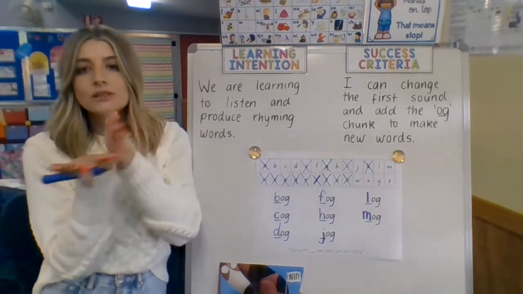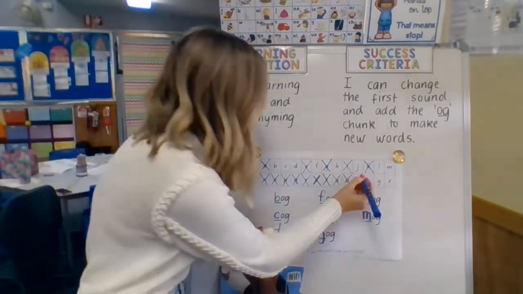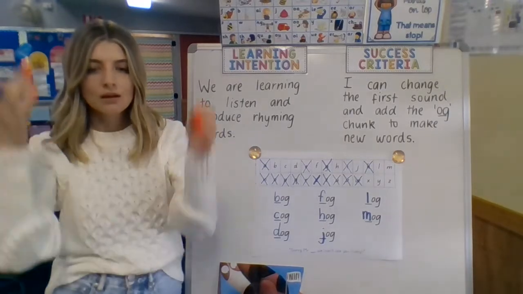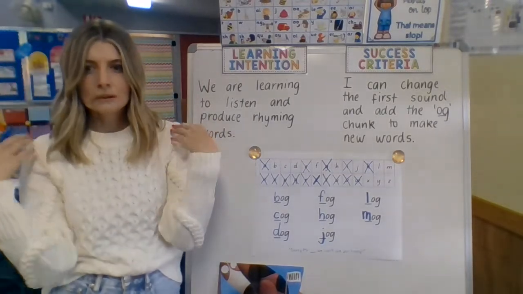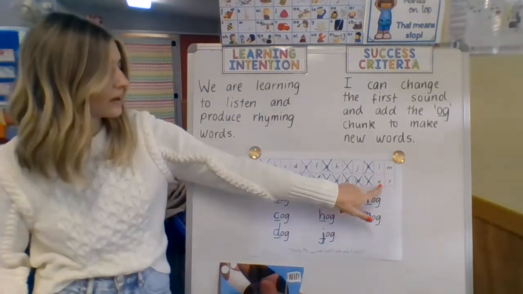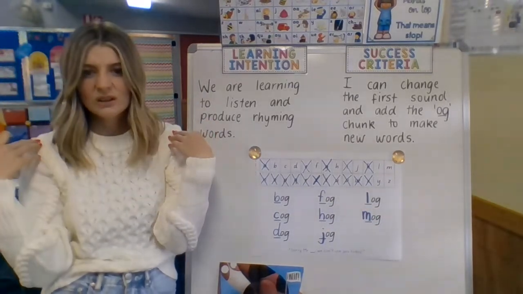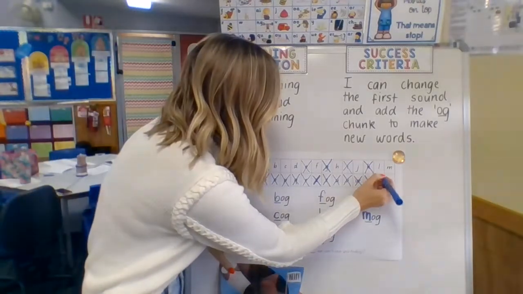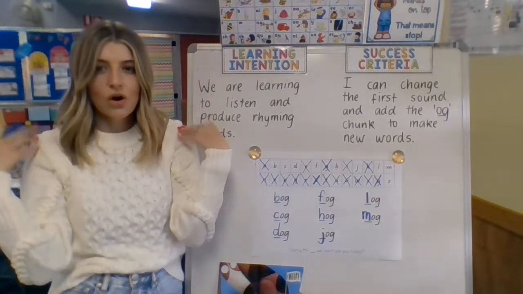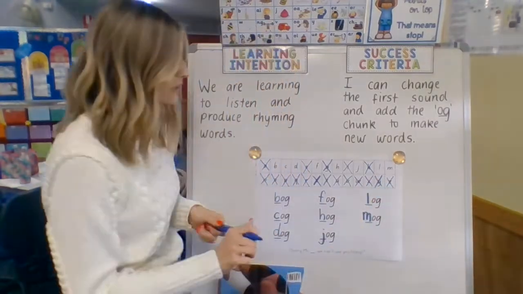Let's go to W. W says og. Wog. Sorry, W. We can't use you today. Let's go to X. X says og. Xog. No, these sound like alien words. Sorry, X. We can't use you today. Let's go to Y. Y says og. Yog. Sorry, Y. We can't use you today. And Z. Z says og. Zog. Oh, no, sorry, Mr. Z. We can't use you today.